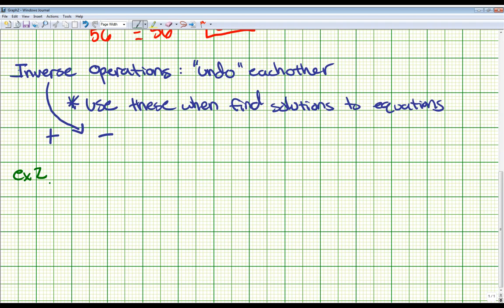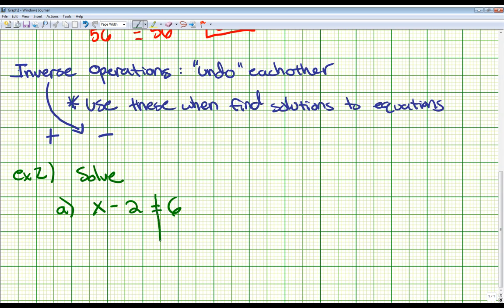Example 2 is solving equations using addition. They just want us to solve, so I'm going to put the word solve. Item A says x minus 2 equals 6. So some mystery number, take away 2 equals 6. The way we use inverse operations is we think of what we see, which is subtraction, and what would undo subtraction. Well, if we took away 2, if we wanted to undo taking away 2, we would add 2.